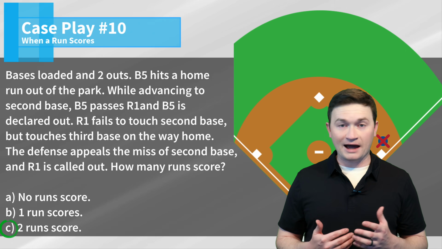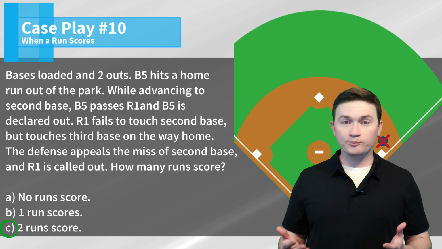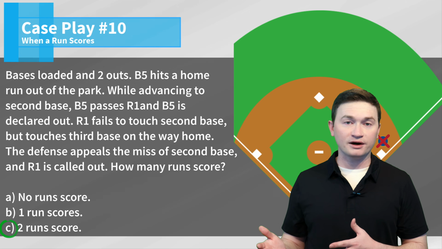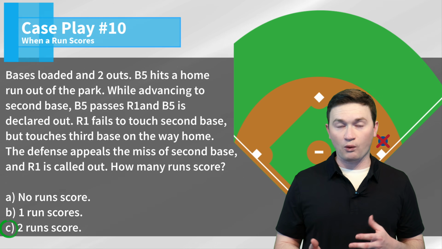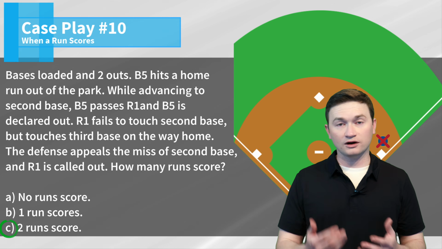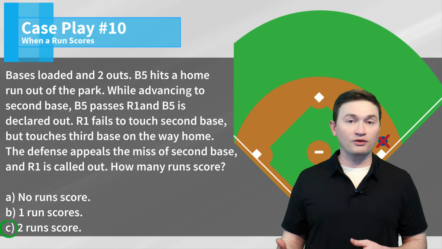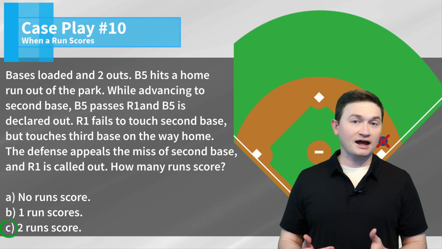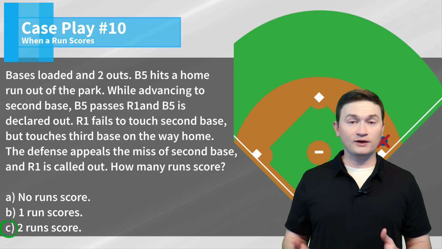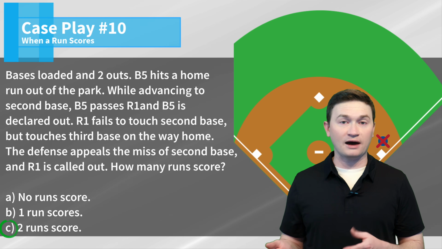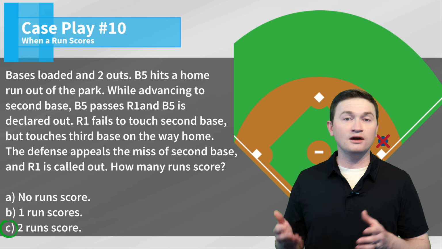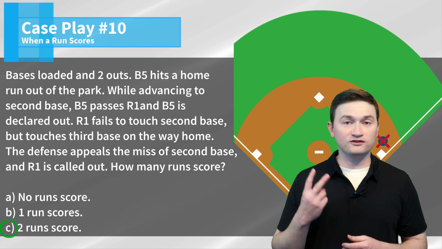Yes, we do have an immediate out when the batter runner passes R1, but the home run resulted in an award of bases. So even though we have the out on the batter runner, we still allow the runners to go through their awarded bases during a dead ball. And because of that, R3 will score, R2 will score, and then the appeal that R1 missed second, that will be an advantageous fourth out because that's one less run that scores against the defense. And if you gave them the choice between the out on the batter runner or the out on R1, they'll take the out on R1 because then R1 and the batter runner do not score. So ultimately, in this play, we have 2 runs score.